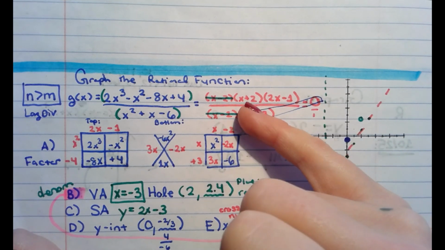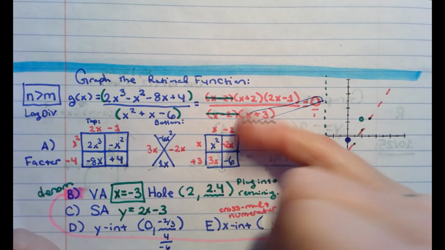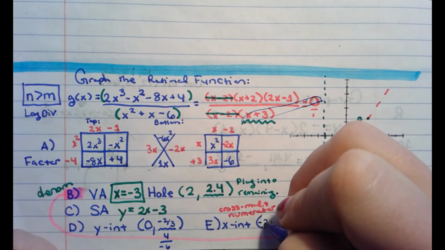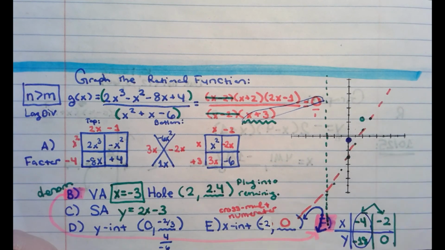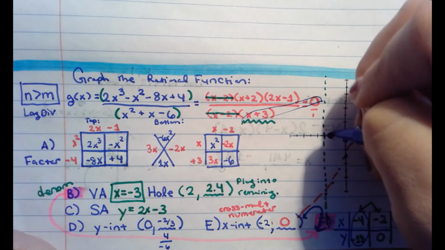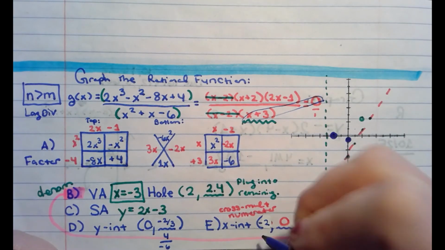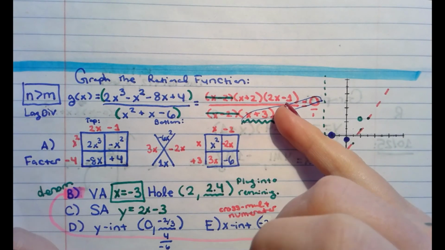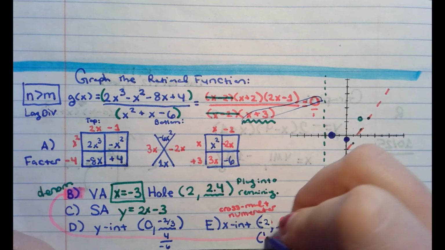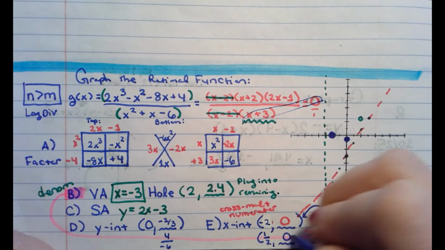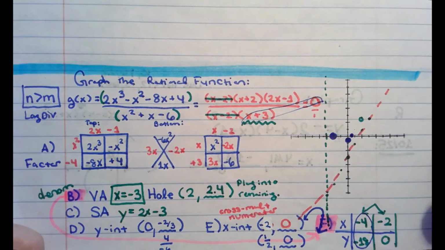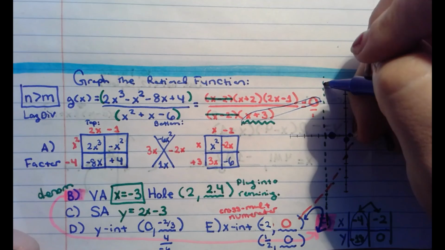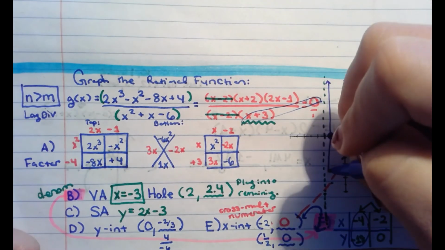So take a look here. You have x plus 2, which means one of them is going to be at negative 2. And we can already see that here at negative 2, 0. So I'm going to come over here and mark negative 2, 0. Okay, and the other one I'm going to solve, this guy, is positive 1 over 2. So positive 1 over 2 about right here. And we can start to see this nice shape come in above the red line.